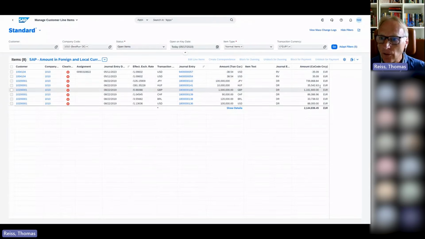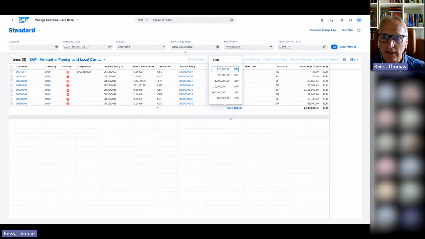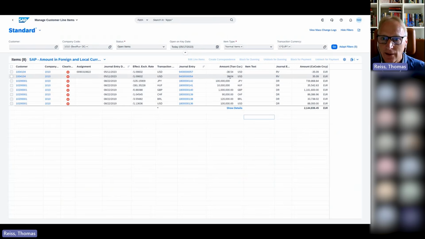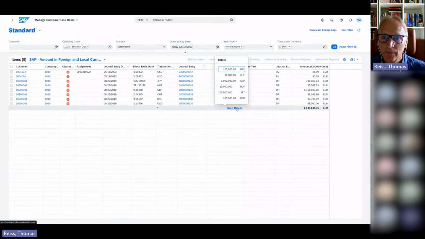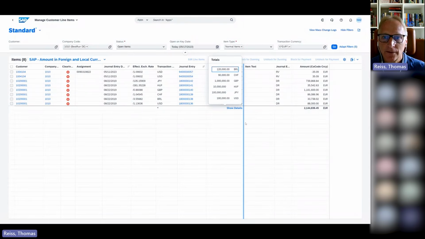And if you look at the overall company code currency, of course, you can have a total. Obviously, if you've got different currencies, you can't have one total per se. But what you can do, if you click on the show details, you see the total in each of the currencies. And just as an example here, you see US dollars. These obviously cancel out. So the total, there are 3 entries with dollars, 100,000. So the total is indeed 100,000 US dollars.